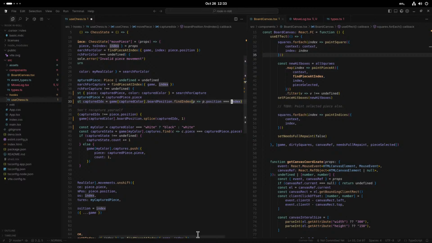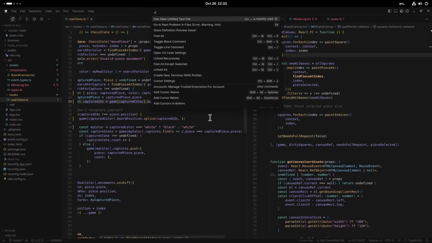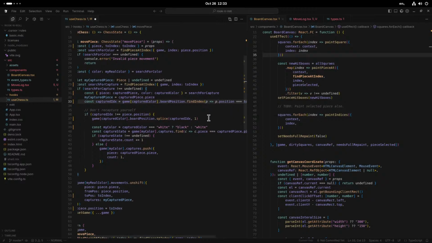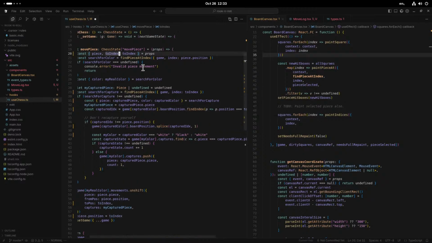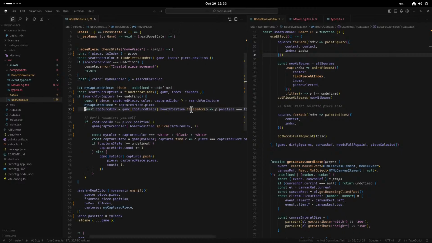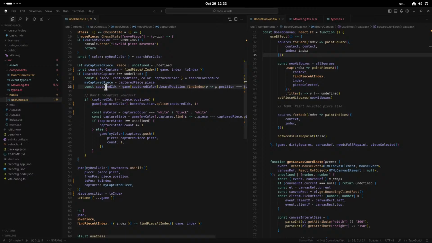Oh yeah, the to index. I need to rename this stuff, because it's very unhelpful to have that. I'm just not remembering what that name means. Fine, that's a captured index.